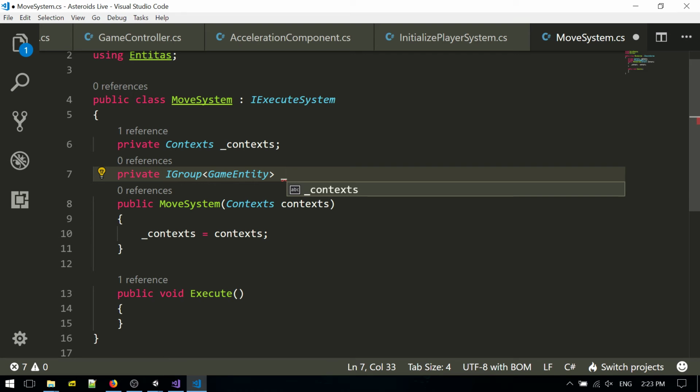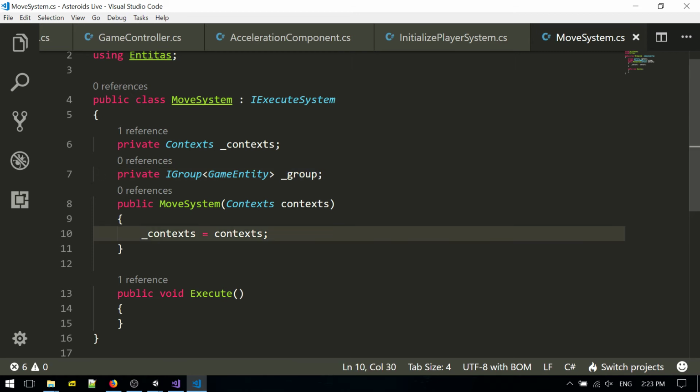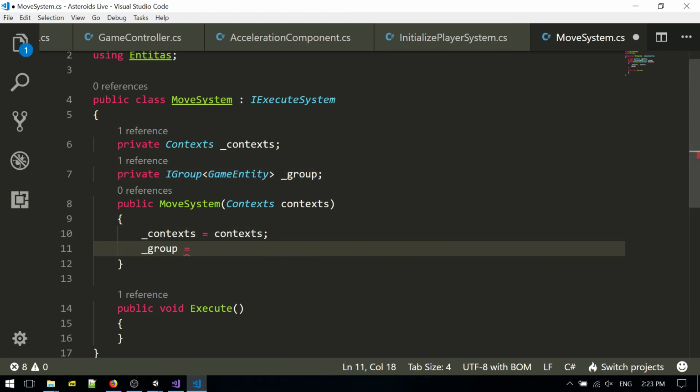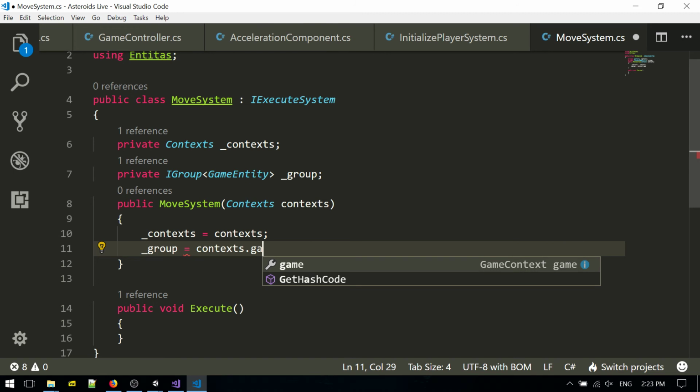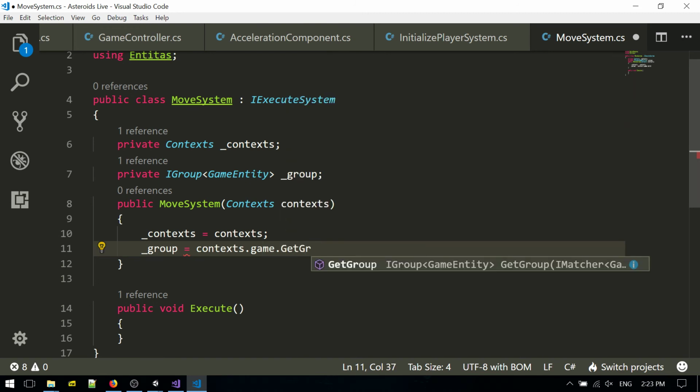To get that data, you actually need to query the group for its entities. We have a group reference here, and we need to create it, and it's created by context game GetGroup. It's not CreateCollector, because collectors are per system, but groups are usually common. If they can be batched together, they are batched.